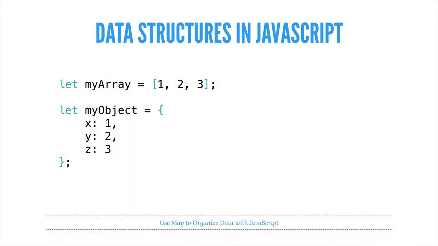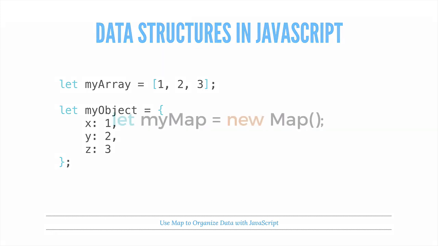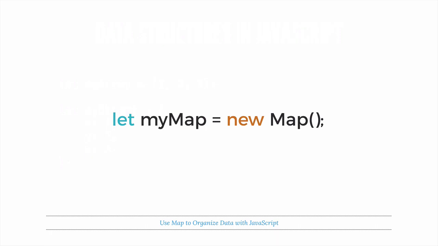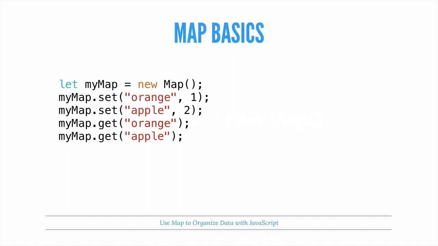If you've used JavaScript arrays and objects, then you already have a good idea of what a data structure is. An array is a data structure that manages items by index, that is, in a particular order. And an object is a data structure that manages items by property name. A map is different from arrays and objects. First, as of JavaScript ES6, there's no map literal notation, so you create a map using a constructor with new. A map is like a dictionary or hash map.